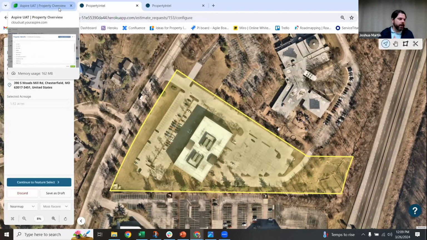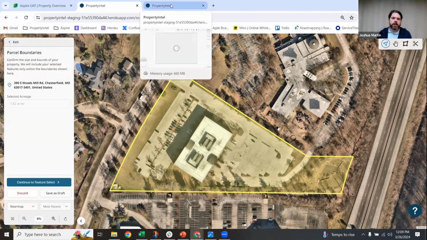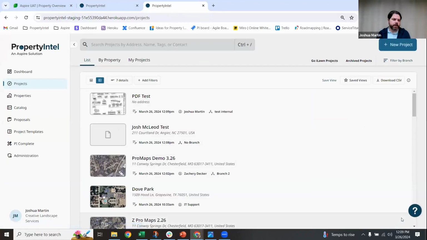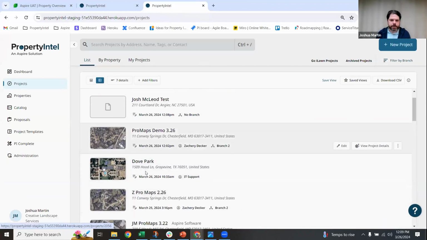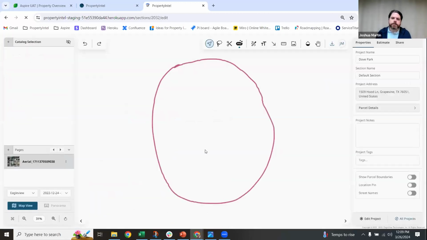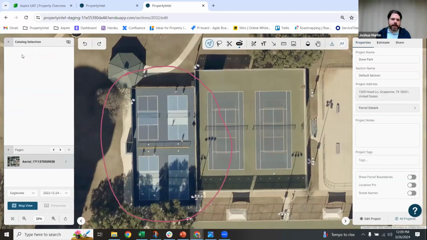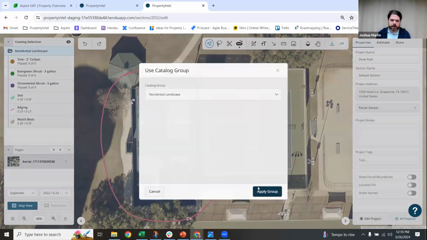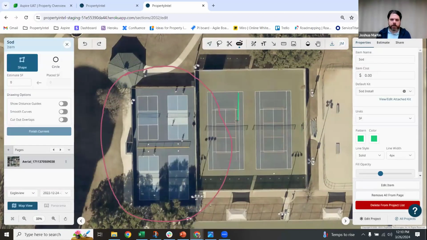The transition to volume and the catalog settings isn't quite in this staging environment where I can demo it. But what I did want to show is the other settings related to resizing multiple shapes. That's a new feature that we put out. I can go into any project to look at that. Let me add a couple of items to this, just to show you what that looks like.